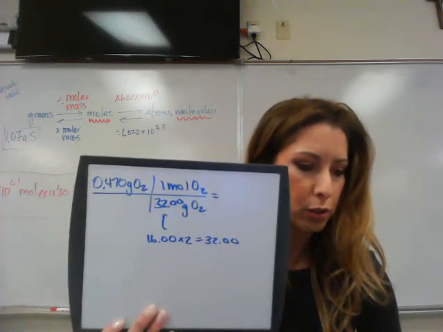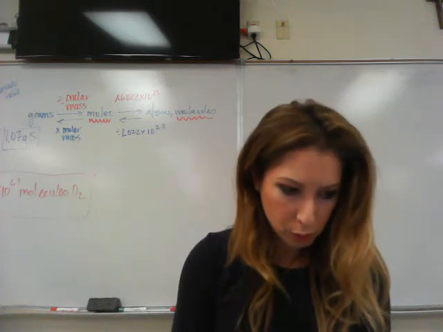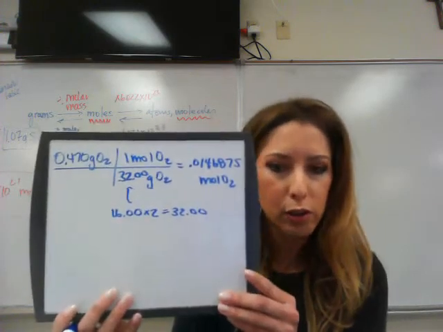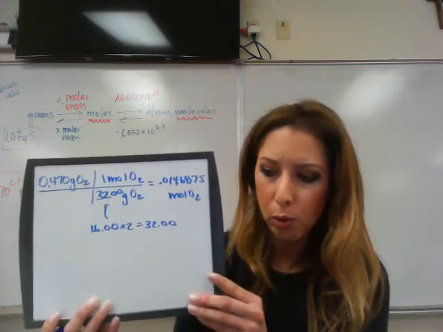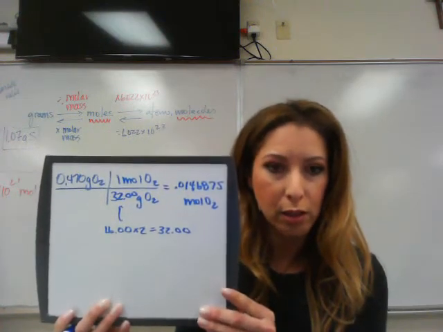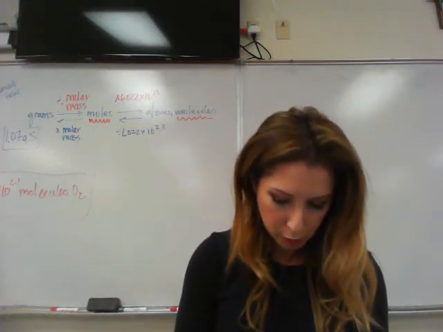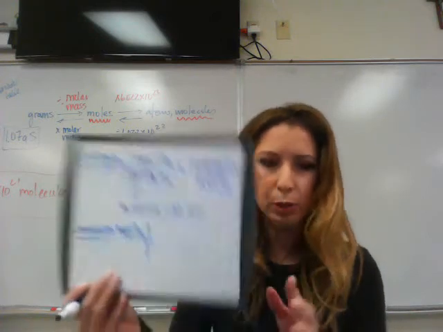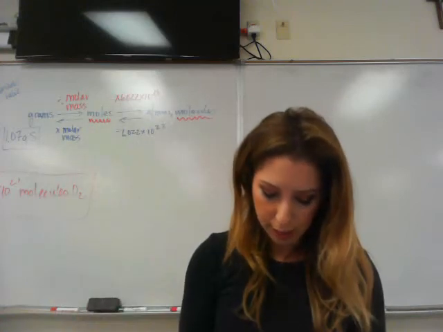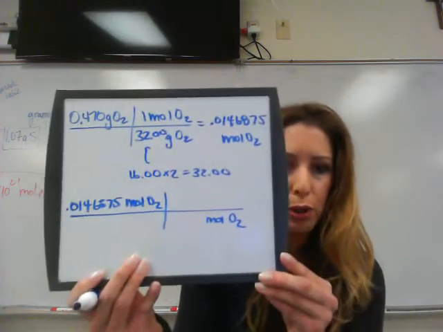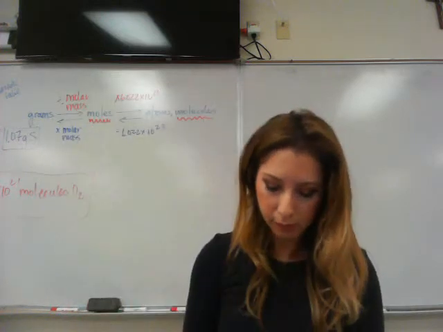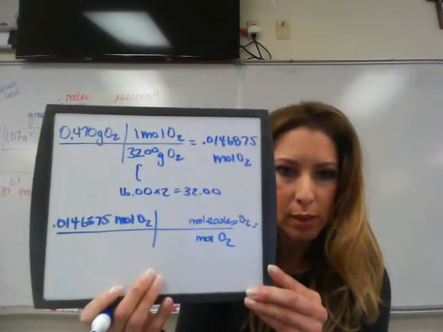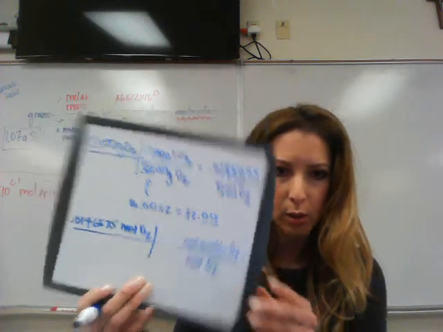You're going to put 32 on the bottom and divide. So 0.470 divided by 32 — I'm going to write out a few decimal places, but I'm not rounding yet because I have one more step to do. So here's your answer in moles. Now we're going to convert moles to molecules, which means I have to multiply by Avogadro's number. The answer from step 1 goes into the upper left-hand corner for step 2. Put moles of O2 on the diagonal, and molecules of O2 up on top. The number 1 goes where moles is, and 6.022 times 10 to the 23rd goes where molecules is.